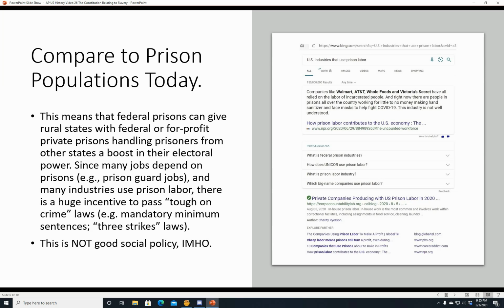The idea is, well, you're already in prison. We're paying for your food, clothing, shelter, etc. So they get paid very little, and they can be used for useful things like making hand sanitizer and face masks. Makes me wonder if they're making hand sanitizer with ethanol, drinkable alcohol. They must really keep an eye on that so people don't make prison hooch, etc. But anyway, getting back to this. These people are used to make products just like slaves were used to make products.